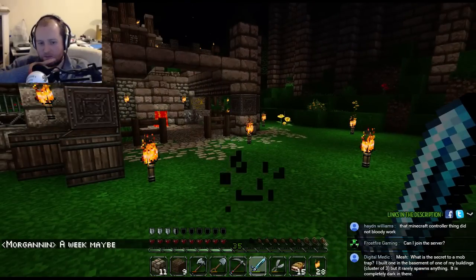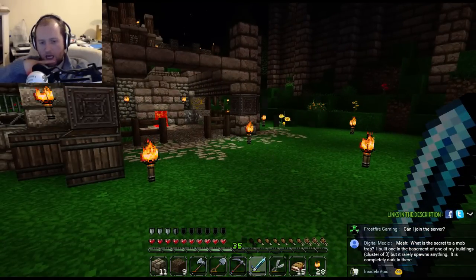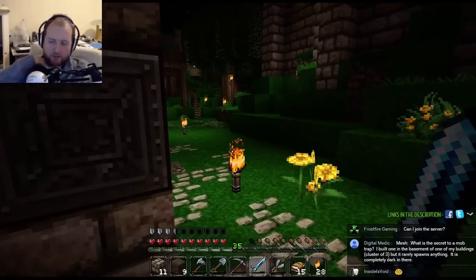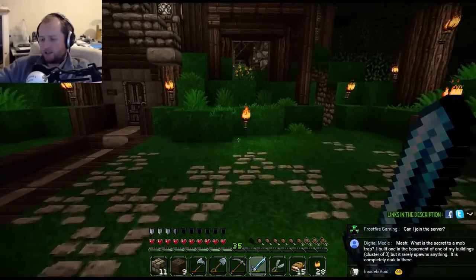What's the secret of a mob trap? I put one at one of my buildings, a cluster of three, but it barely spawns anything. With the mob trap, you just have to be further than 24 blocks away from it. Otherwise, nothing spawns.